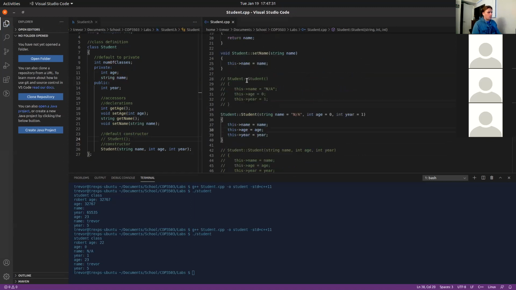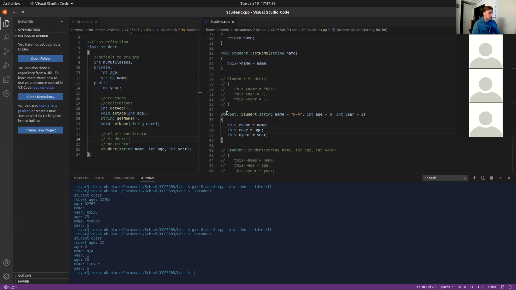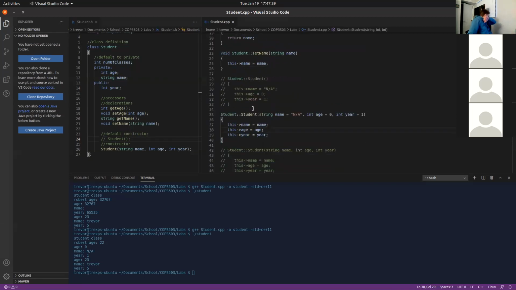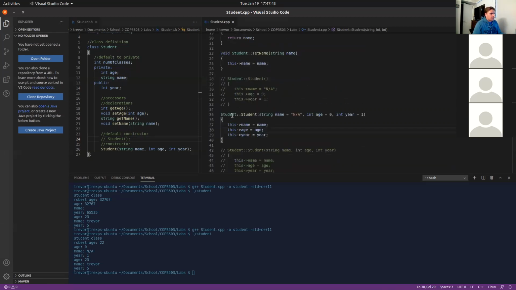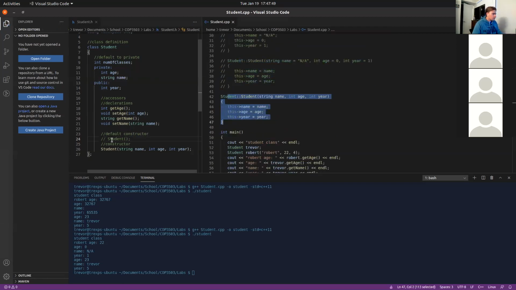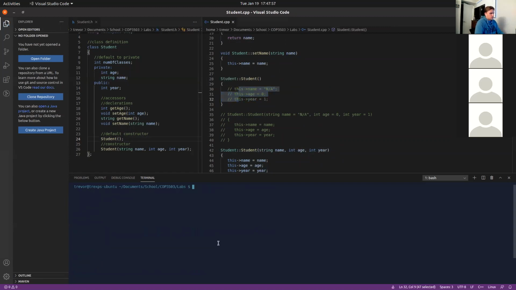So, and then I kind of lied. There was one more thing I was going to show you, and you kind of just saw it on accident, but it reminded me that, excuse me, let's go back to this one. If we didn't initialize this stuff within a constructor, then basically, we'll do this and we'll nuke all this stuff.